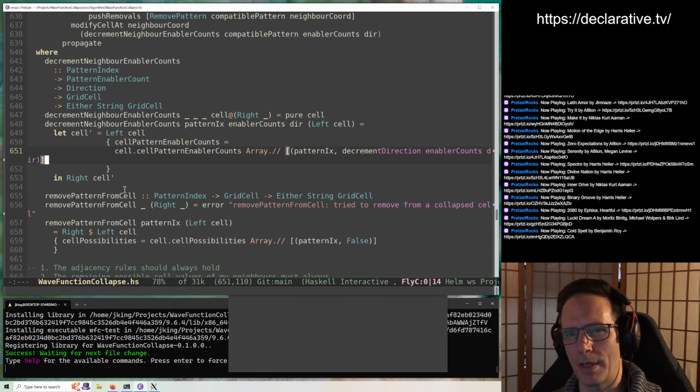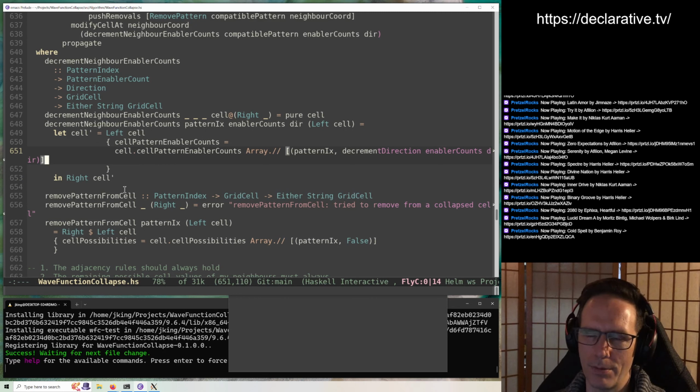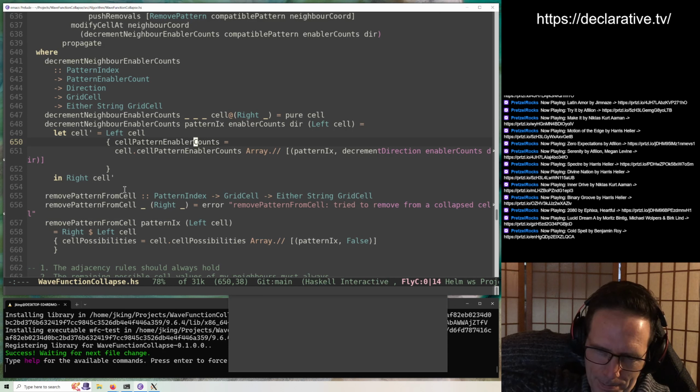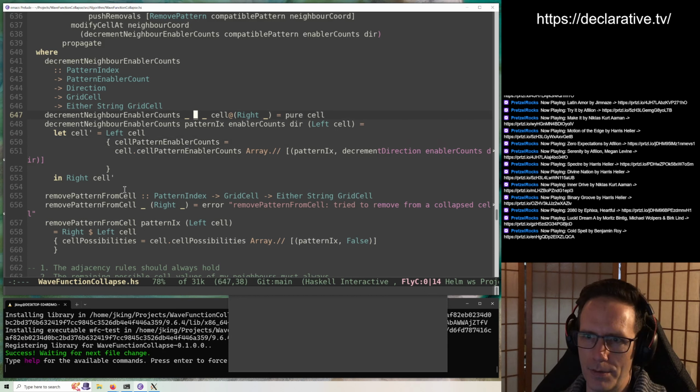I'm sure that's probably because at this stage in the code, we were looking at the Rust implementation that we found that had like some weird funkiness to it. We could have copied some weird funkiness or just not implemented it properly. But cell enable counts, if we do update these, oh right, because grid cell we made left, we also made like an alias around either, which is why we have cell at right and cell and left cell.